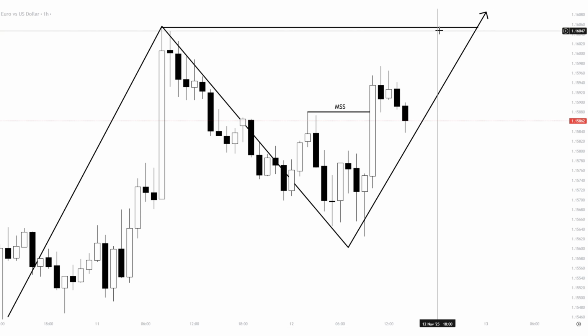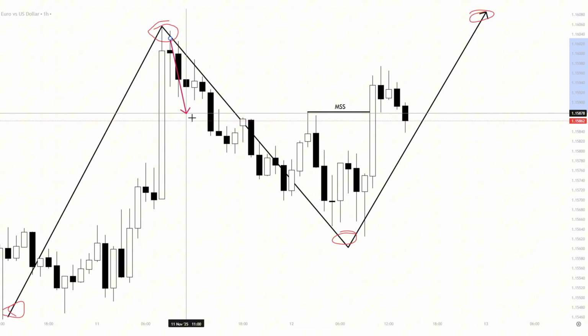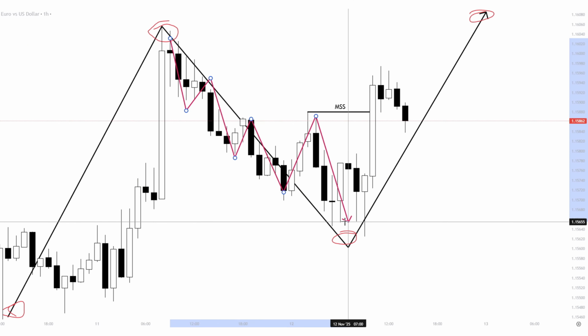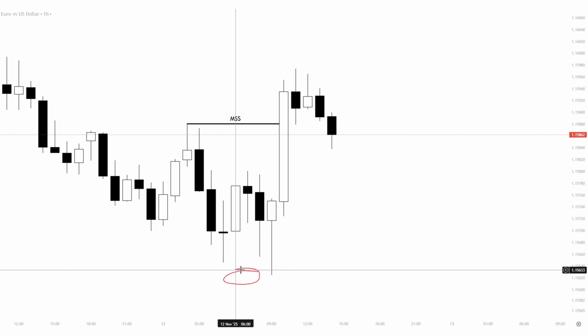So I'm marking the swing levels, and now knowing this information, we come back to where we started, this downtrend. Well, now we know that this downtrend is just a pullback of the higher time frame trend. And when a downtrend ends by a break of the past high, the pullback ends and reverses into an uptrend, basically aligning with the high time frame trend, being an uptrend. So this market structure shift is an internal shift, not an external shift.